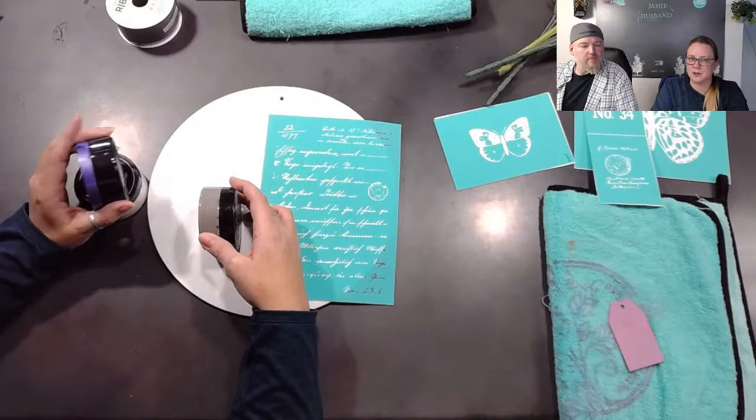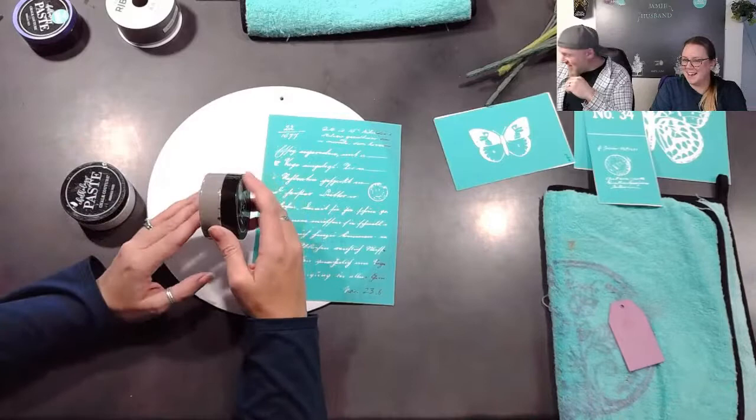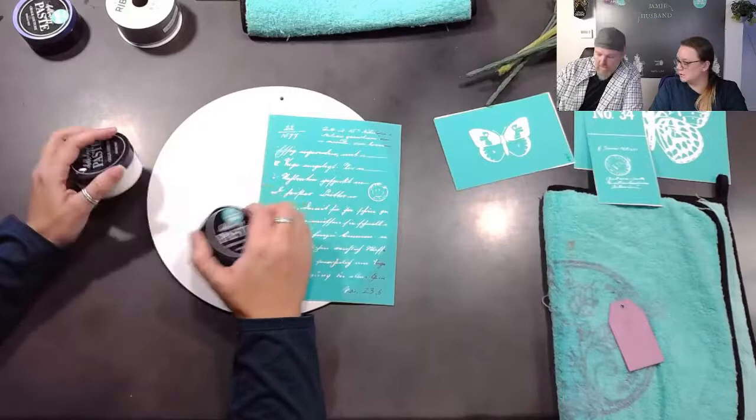Stay with me. We'll get there. Just get in there. But this is just too dark. So I wanted a light gray. So we got to mix up a light gray. I can do that. I can mix things.